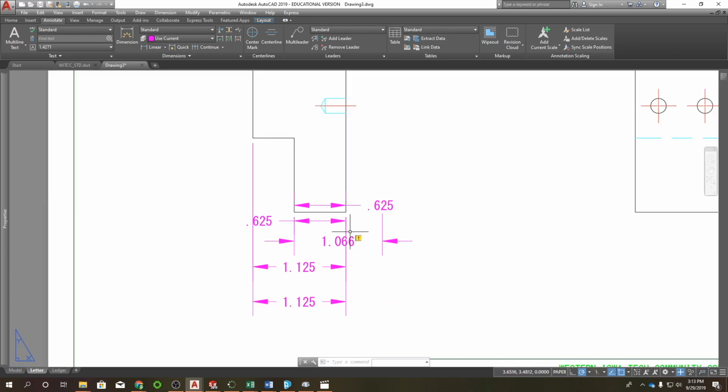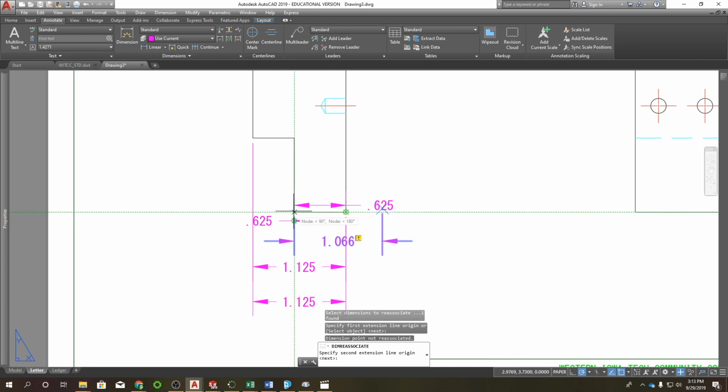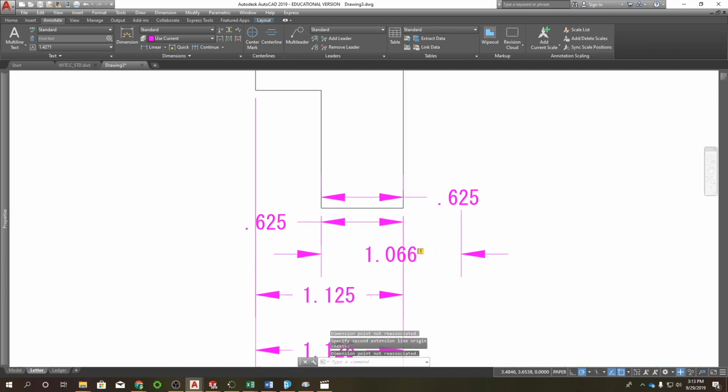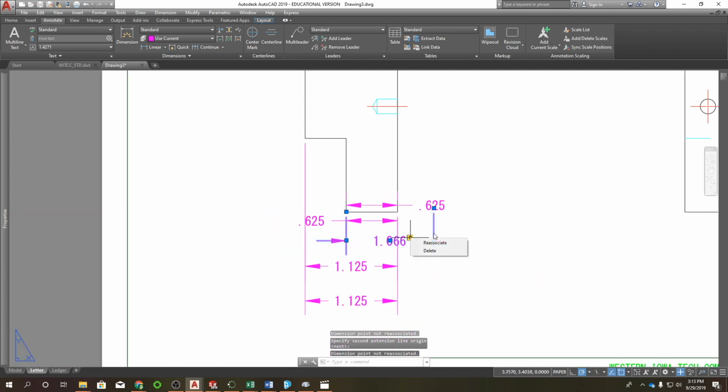So let's try this. If I click on here and reassociate, and instead of point to point, I do, see, it's only letting me do point to point. There, and there. It didn't do anything. Let's try that one more time. There, there.